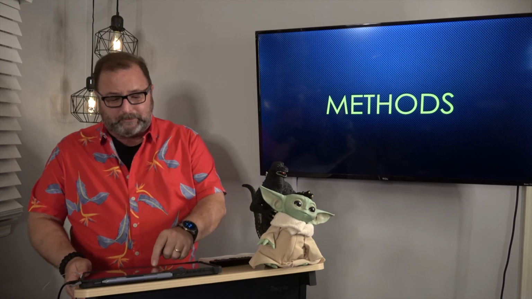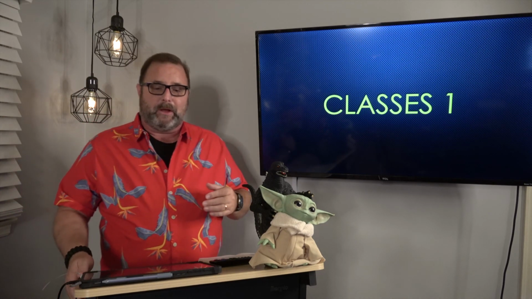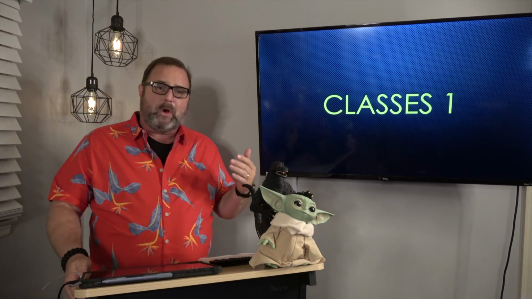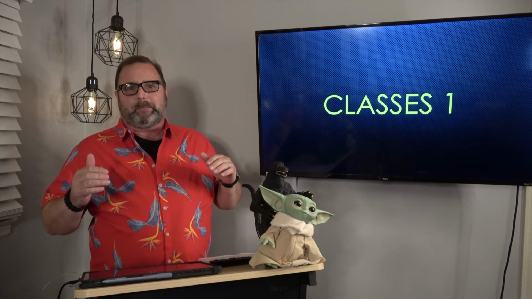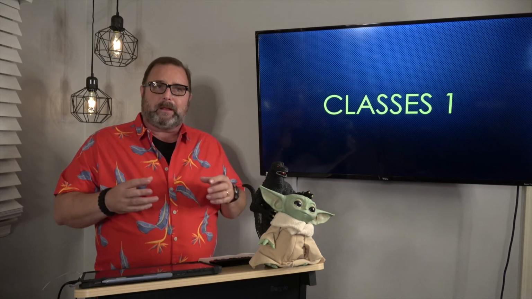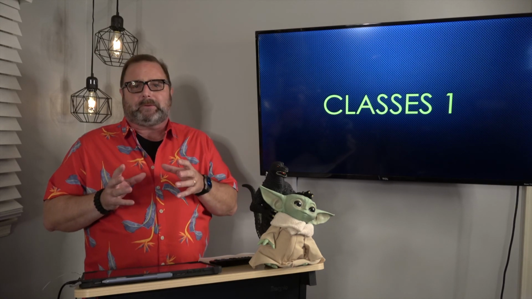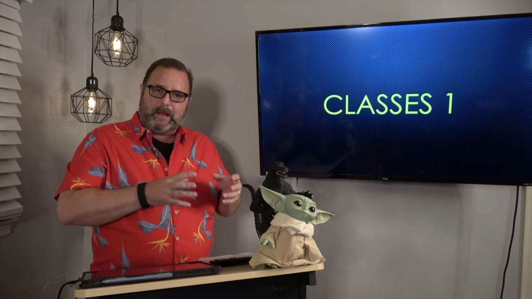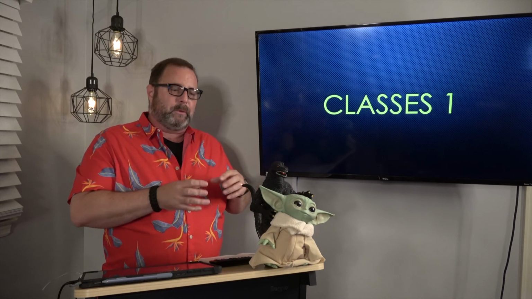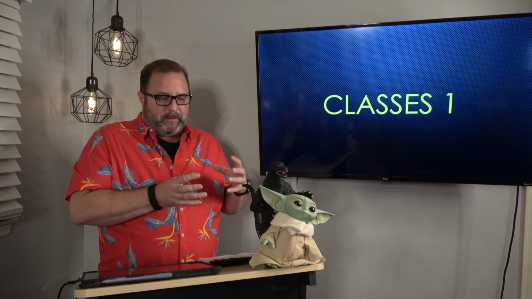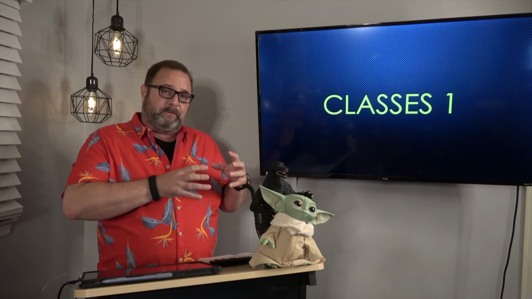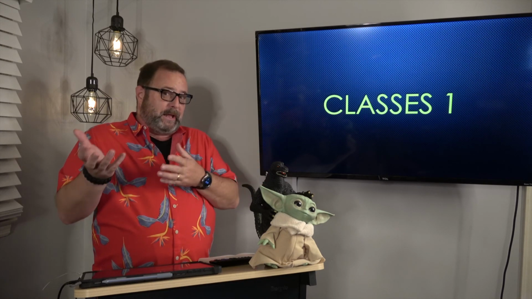So that's it for methods, and in the next video, it's really going to be a two-part series on our very first, what some people call POCO, or plain old class objects. We're going to begin to look at what it means to do object-oriented coding and to use classes as a recipe for an object. And basically, we're going to see that classes can model the real world. And then when we instantiate them, we put them in memory, and they basically become a variable which is of the custom data type of the class name that we gave them.